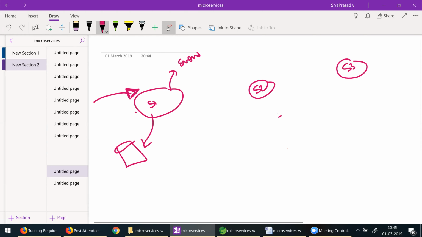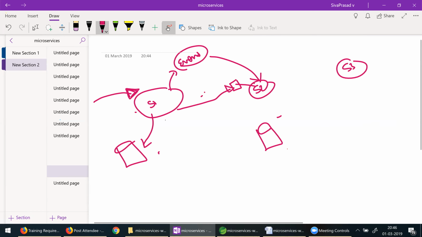Then service 2 might be interested in that event, take the event, process it, and if something has changed in service 2, it has to publish an event, right? And S1 might be interested in that event, take that event, and then update itself. Basically, the services have to use messaging internally to communicate any state changes.